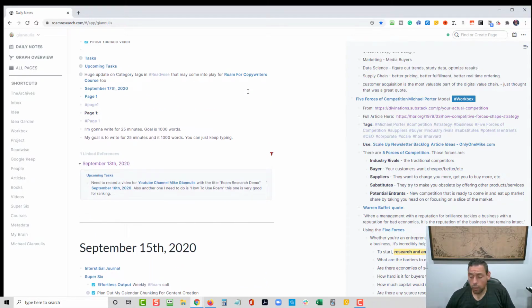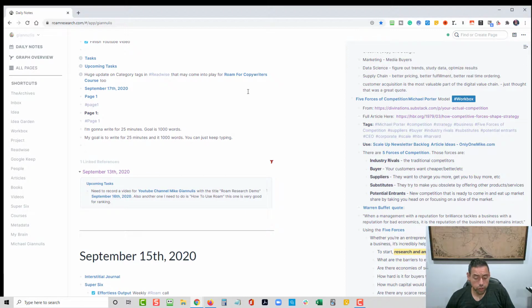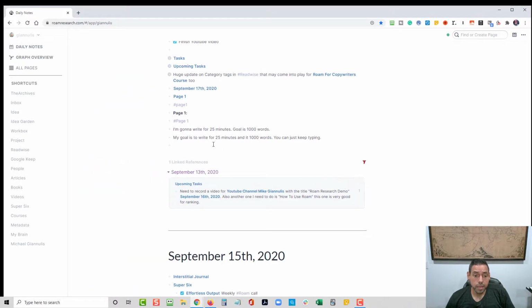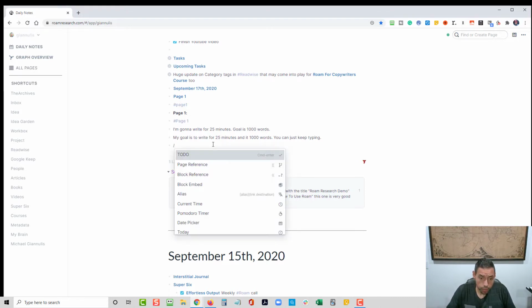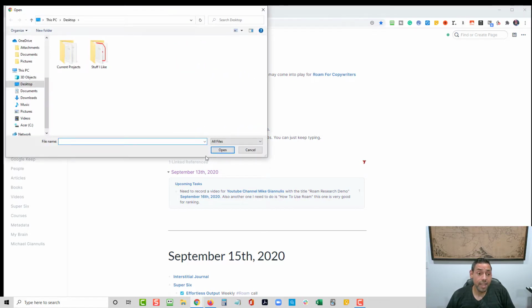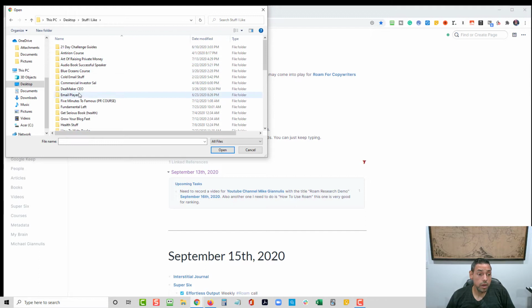The final thing I wanted to show you was a really cool feature where if you have an image or a document that you want to save that perhaps you don't want to type out, and you don't want to just throw it in Google Drive where it'll probably be lost and never seen again, you can just hit /upload, and you can upload just about any kind of file type that you would want.